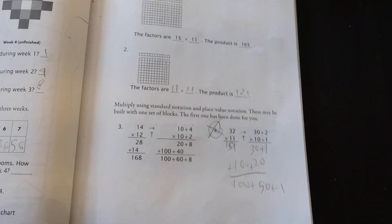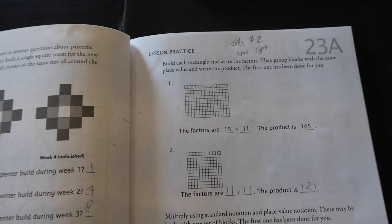For math, we are doing Math U See. We are not quite done with last year's math just due to it being self-paced. We've had to make sure that because this curriculum is a mastery-based approach, we take our time and they master the concept before we move on. My nine-year-olds are finishing up Gamma for Math U See right now. This is the teacher book for it — it's a hardcover book that helps me go through and explain it better to them. It also has the test answers in the back for not only the tests but their practice problems, so you're not having to do the math yourself to grade.